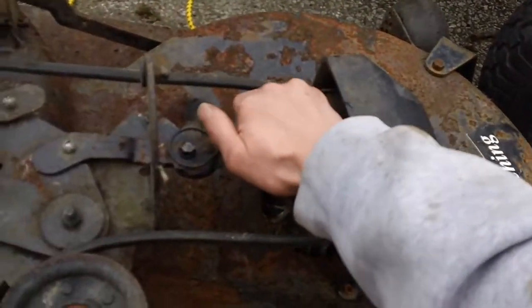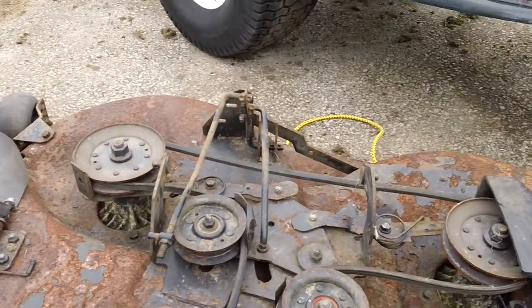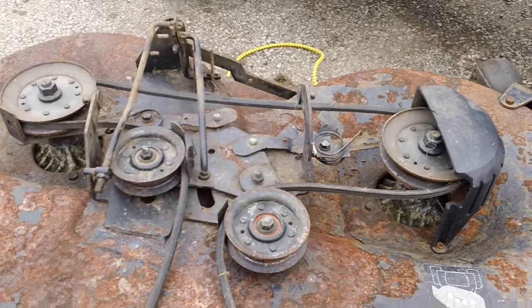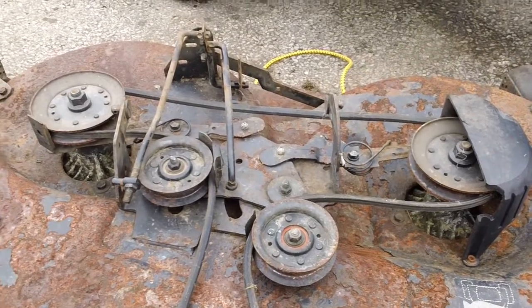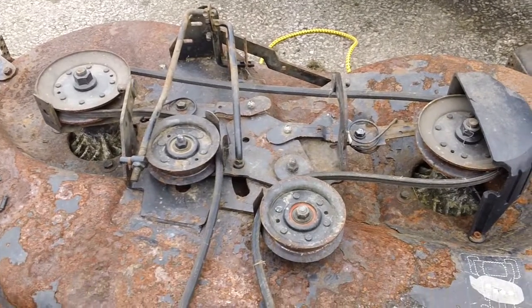Let me see the other side here. The other side has barely budged, but both those spindles are going to have to be replaced, plus the drive belt, the deck, plus the two brakes. They were pretty stiff as well.